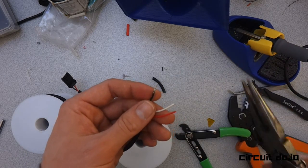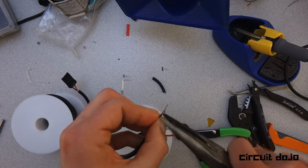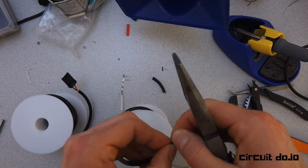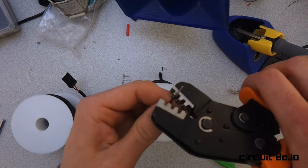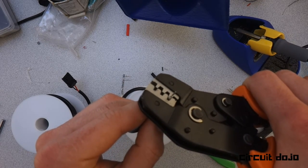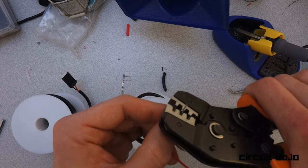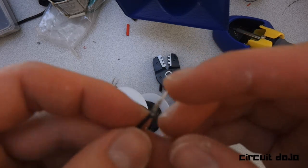Same as before, I'm going to use needle nose pliers to hold the wire by the insulation, so when I go to crimp it, it doesn't jiggle around. We're putting it into the larger opening first — remember there are two sizes — then the crimps go over the wire into the smaller area. Give it a nice push, then go to the smaller setting and give it a push there too, so you really have a solid connection between the wire and the crimp.